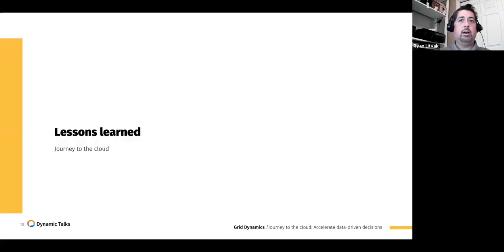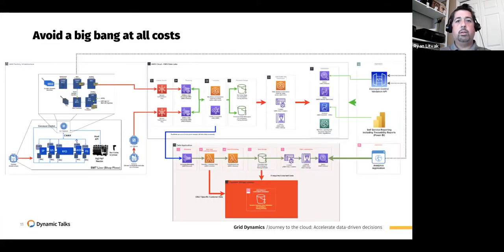So we've been on this journey now for about 1 year. Approximately 1 year ago, we partnered with Grid Dynamics to do an analysis of our data landscape and to provide a proposal of how we could move into the next step. And we've been working towards that. And I just want to present a few of the lessons we've learned up to this point. So this is where we are today. And one of the big lessons learned through all of this is to avoid the big bang.